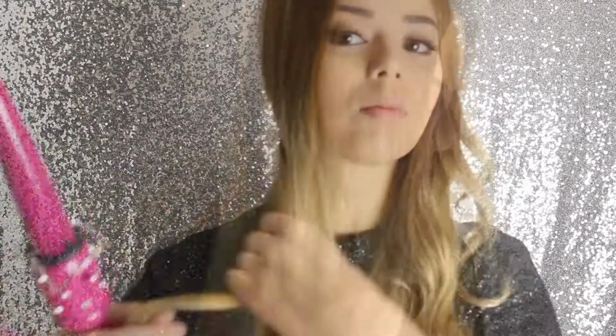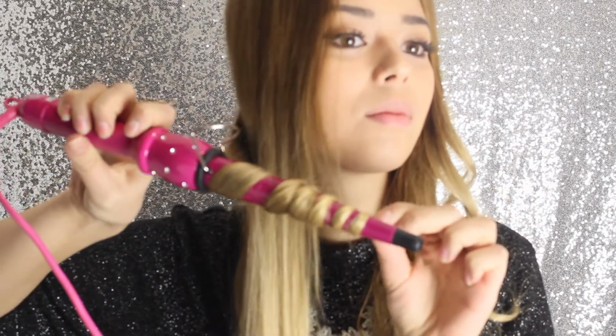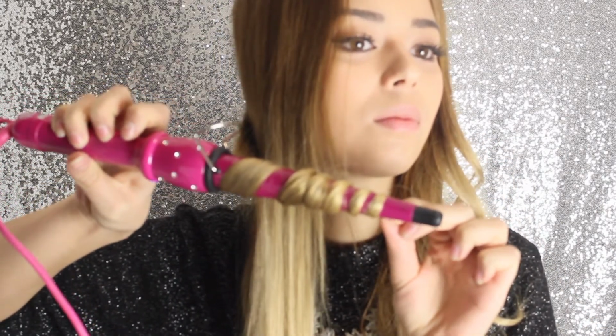For this second look, I'm gonna use my glorious curling wand and I'm gonna curl all of my hair. Unfortunately, I lost the first footage. And to get that messy type of look that I want, I'm curling my hair forwards and backwards.